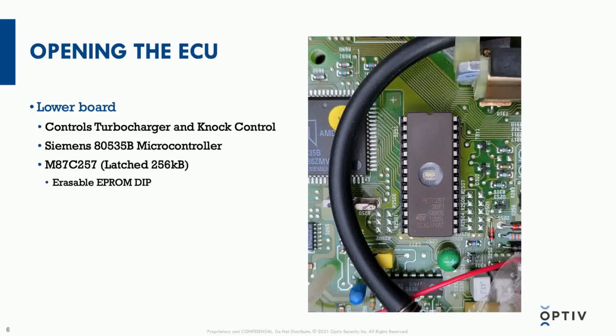It runs on the Intel 8051 instruction set, using this EEPROM chip for external memory. So all the program code is actually on the chip right in the center of this picture. And you might see there's a little clear circular window, and you can see a chip right in the middle of that. That's because this is a UV erasable EEPROM dual inline package.